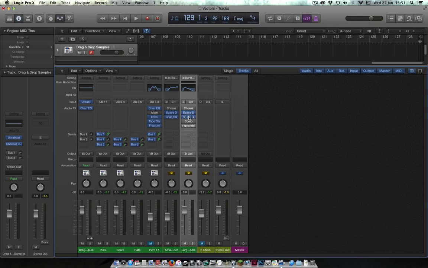And then apart from the reverb, I have to tell you what, let's just bypass EQ, and I'll just let you listen to this. Oh, hang on, sorry, I need to play it from here, don't I?